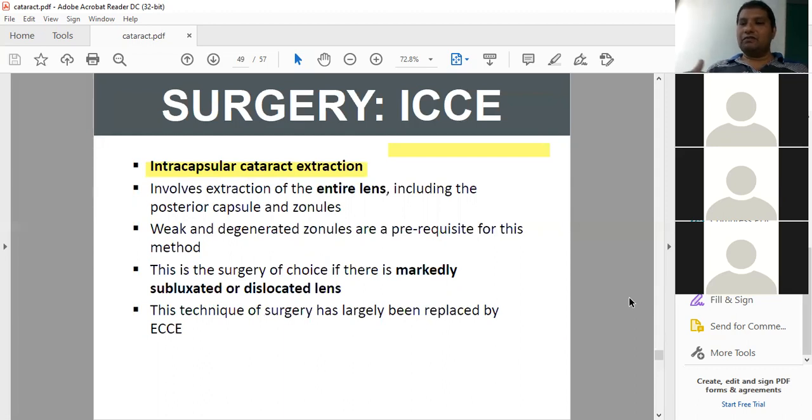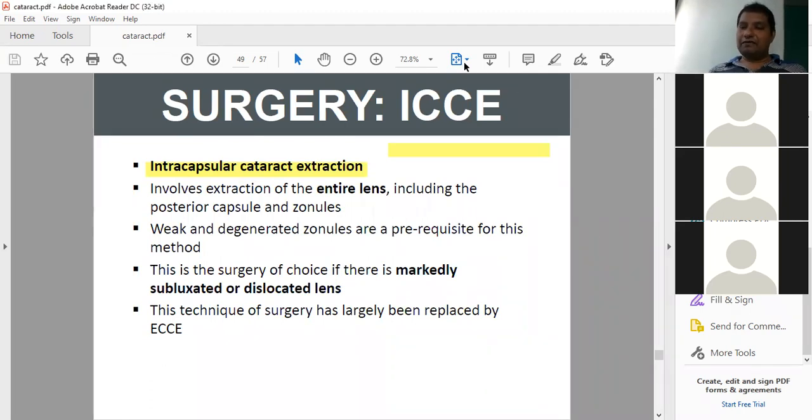Basically we have to do some local investigations and then systemic investigations. Locally, first we have to do a complete eye checkup. Whatever I told you from the beginning, we have to do a complete eye checkup. We have to check the retina after dilatation with the help of direct and indirect ophthalmoscope. We have to check the intraocular pressure. Then we have to do the regurgitation test and look for other foci of infection before taking the patient for cataract surgery. These are the local tests that we do before cataract surgery. So we do a complete eye examination.